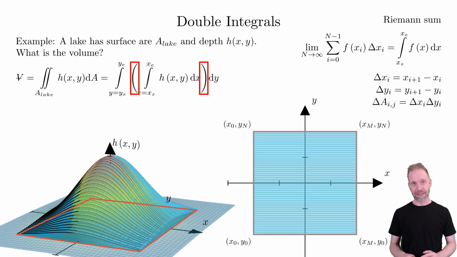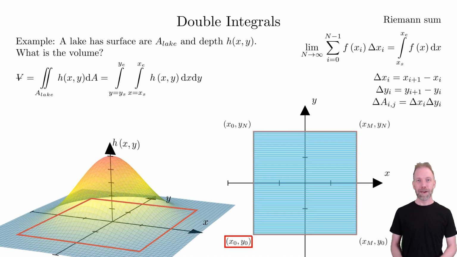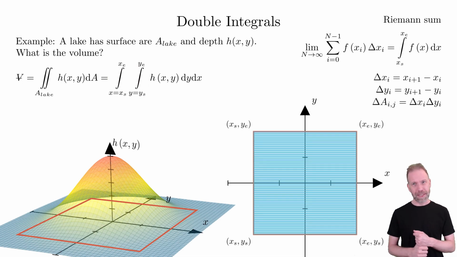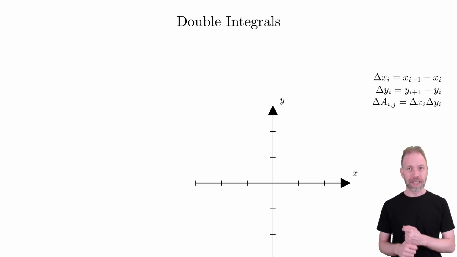We can drop the parentheses. Update the names in the figure to match the integral. We could also change the order of integrals without affecting the result. Note, when we're using multiple integrals, I will always mark which one it is by writing x equals xs to xe, and similar for y. The whole idea of solving the double integral works well for a rectangular domain, where x and y are decoupled.